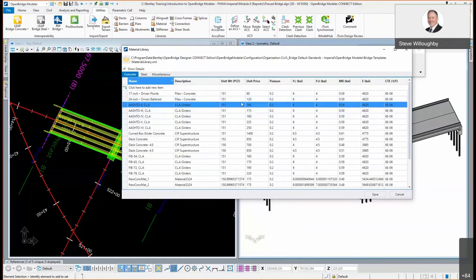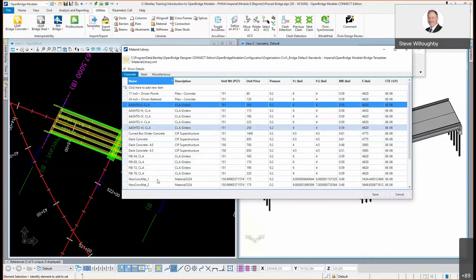The ability to define all the analytical properties for the material out here to the side, including unit weight. But there's also, as you notice, a unit price column that's really only used when that report is generated. So the unit price isn't placed on the element. The only thing really placed on the individual elements in the drawing is the material name itself, and then it pulls this information from the library at the time that we generate the report for the unit price at that time.